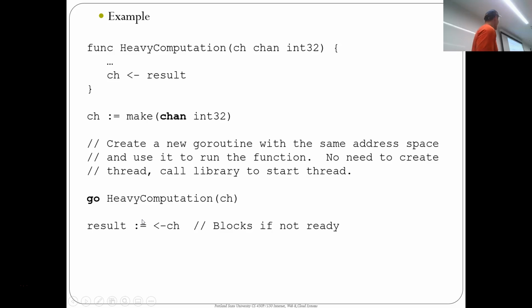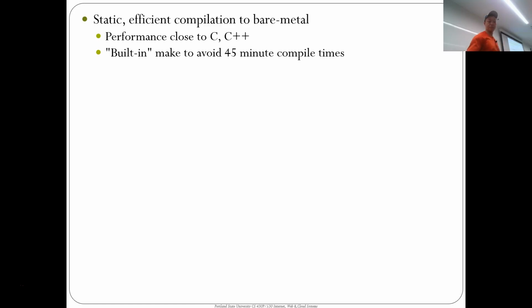And then when I need the result, I can use it somewhere else in the code, and this will block if it's not ready. You can check before you do this to make sure that it won't block. So this allows you to spin off a parallel computation with very little syntax. It's like two or three letters, and then the code that you want to call to spin off a new thread. If you did this in C, you would have to include the thread package. You have to do a pthread create. You would have to do all of these other things. So this is what they mean when they're talking about making the concurrency streamlined in Go.